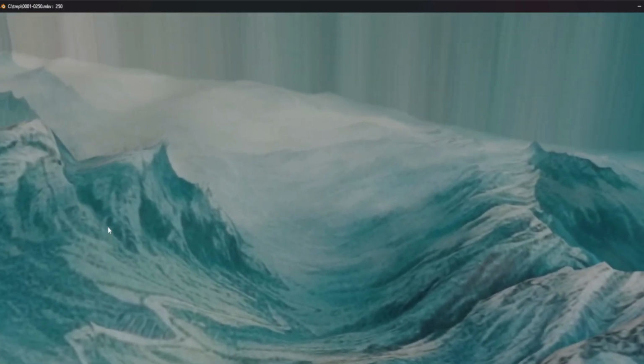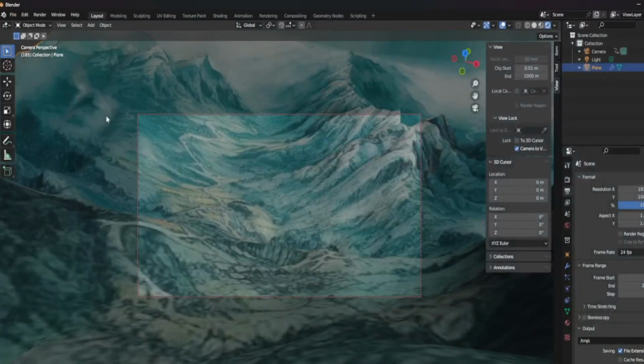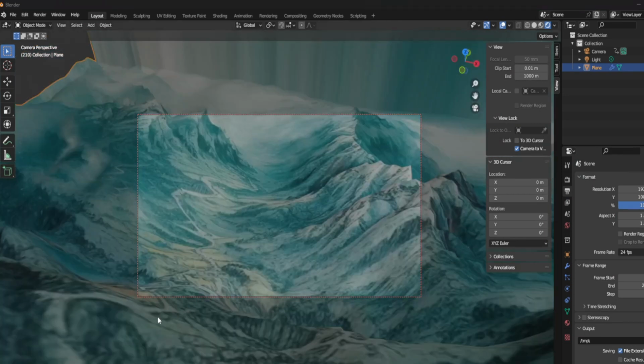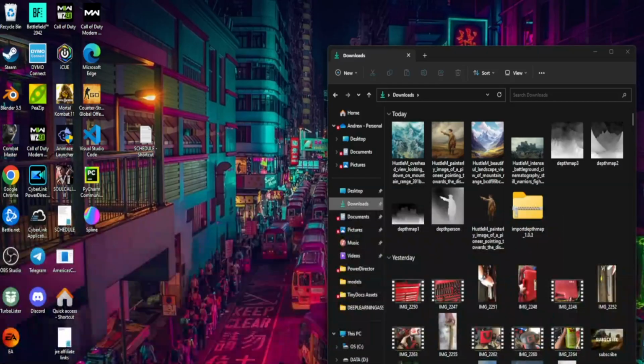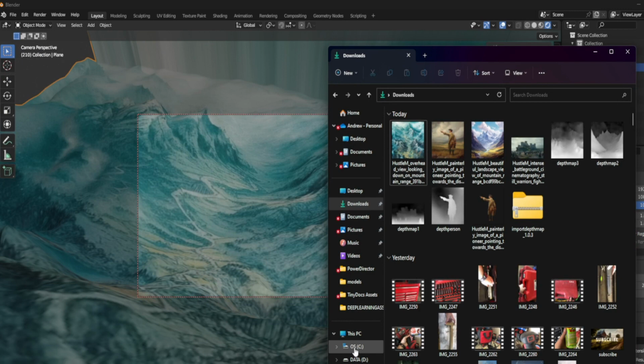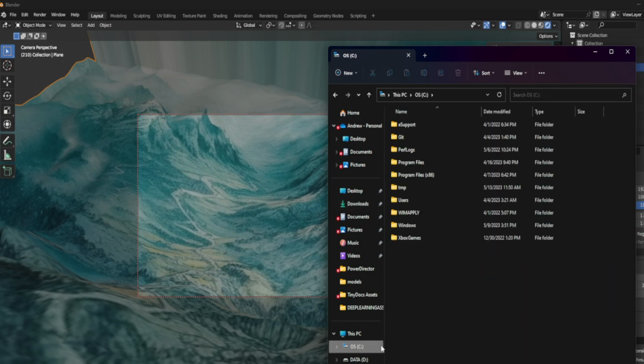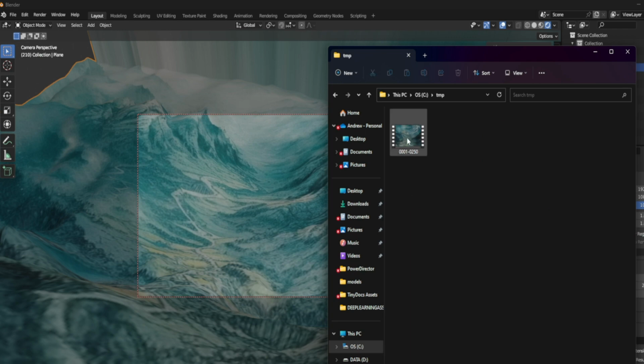Go ahead and back out of this, and if you want to download it, you can do so from here as well. Or rather, it will already be rendered and downloaded. We can just re-render any changes we make from there. You can find this by opening your files. Now I use OSC for it, but it will make this file called TMP. If you open that file, we can find our render right here.